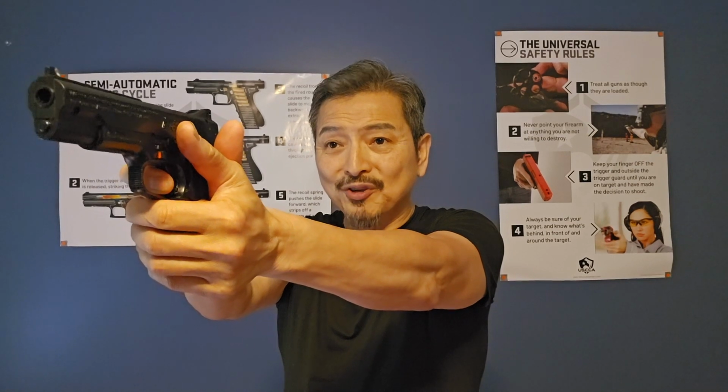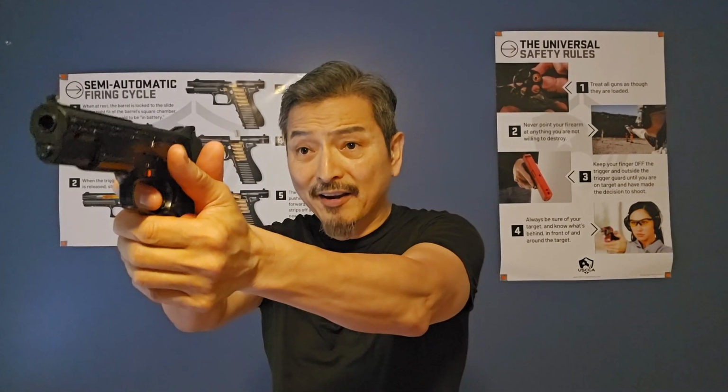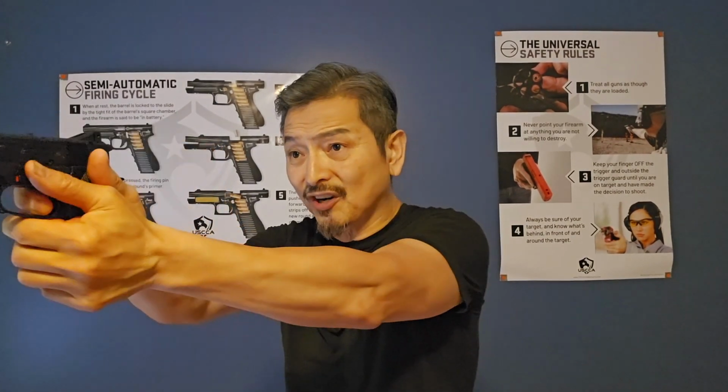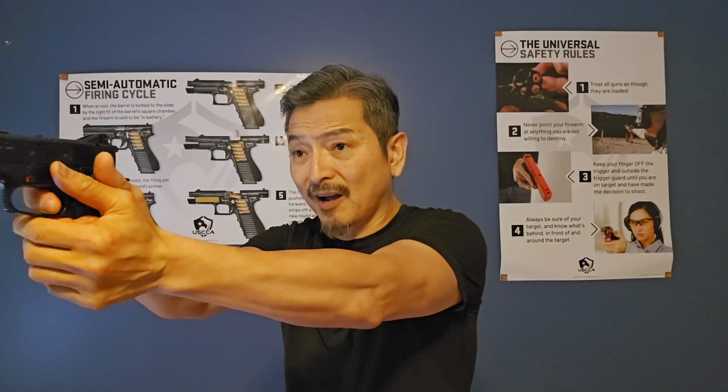Next is target transition. We're going to shoot at 1 target and then shoot the 2nd target. Here I have a BB gun without any CO2 tank, so it's safe. At the prep, as soon as you hear a beep, fire and move. A lot of times we try to fire and then move, but here, you want to move as soon as you fire. You move to the next target, your eyes are already on the target, and when your gun comes to the target, you stop.